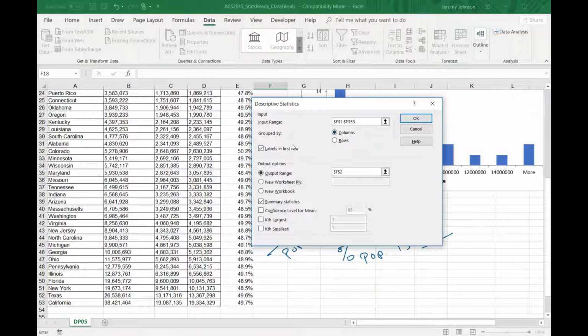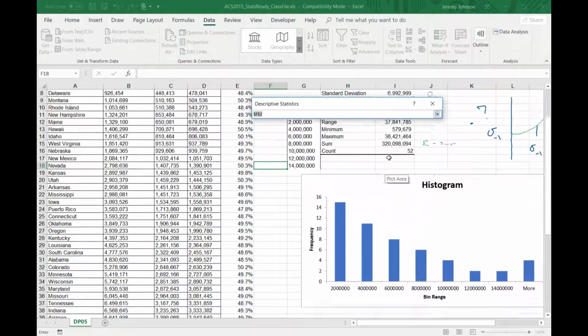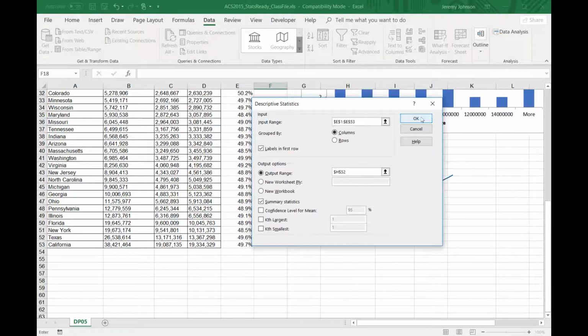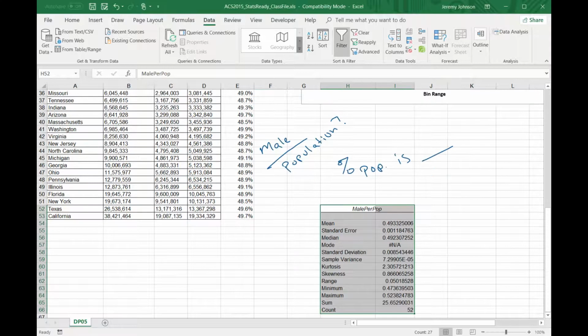It is a column. There is a label in the first row. Output range. Let's put it down here so we can discuss it separately. Maybe we'll reference back and forth. And there's our output range, and we want the summary statistics. So let's select OK.